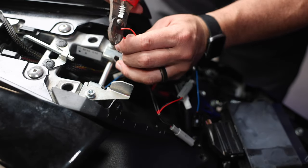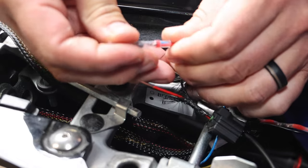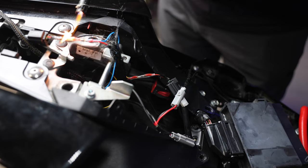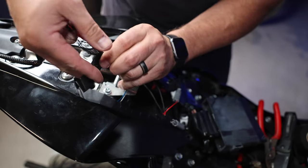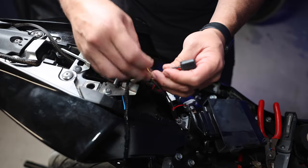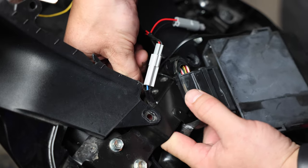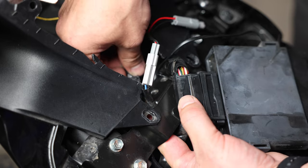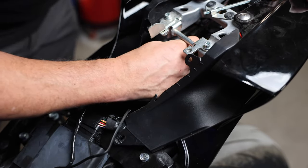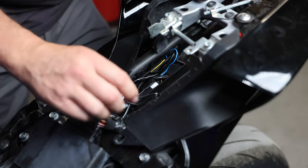That should be our power wire. We'll go ahead and snip it in half, strip it, cut off the connector, and strip that one as well. Got quite the rat's nest going on here. I'm going to slide that in, make sure it goes in the solder, and make sure this connector gets into that solder as well — which it did easily. Get it burned and melted. I'm going to electrical tape them together and get all this frayed stuff back in here. There's one of them done. I'll do a little tape job on the other one as well. White is going to go to white, and the other connector is deep down in here. Stick your fingers around the other side to hold it and connect it. Now we want to wind all these wires forward and backward and run them through the plastic cable management inside there.